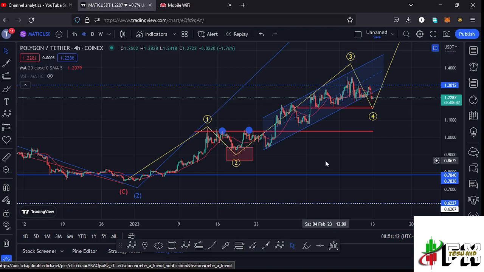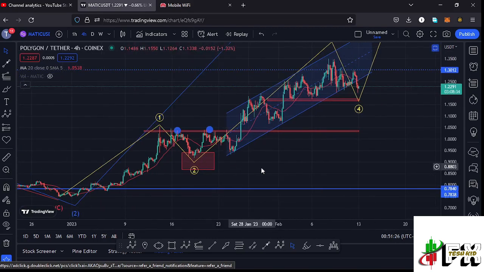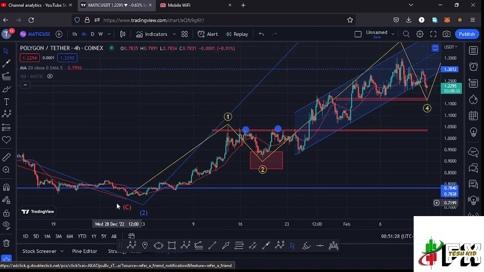And allow me to continue with the video here on the 4-hour chart by first giving you a quick recap of what has been happening, where you can see that after making our low at around the $0.74 mark, we started a massive bounce to the upside in a move that has been obeying the Elliot structures, where you can see that we saw this bounce to the upside, making a peak at around the $1.05 mark in what I'm terming as that first wave to the upside. And after seeing the formation of that wave 1 to the upside, we started a corrective structure where we saw the low for that second wave to the lower side.